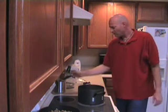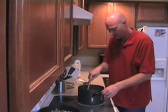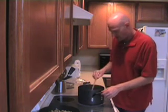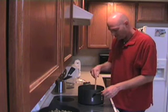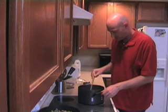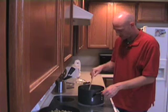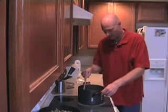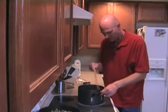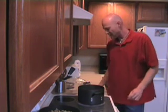And of course you want to periodically stir it so that it doesn't clump together. The other thing you need to keep an eye on is to make sure it doesn't boil over and damage your stove. So we're going to let this cook and then strain it and get ready to make our lasagna pan. Now it's a good time while you're letting the pasta cook to go ahead and preheat your oven. You're looking at preheating your oven to about 400 degrees.